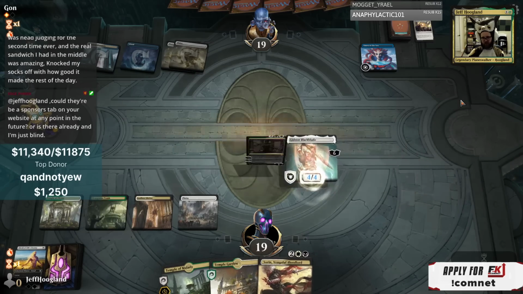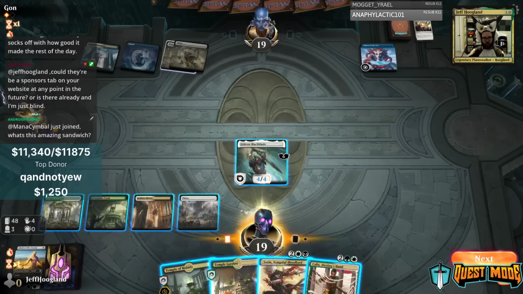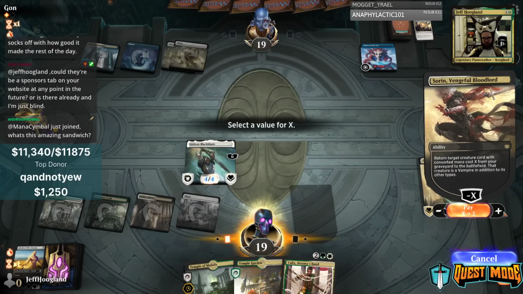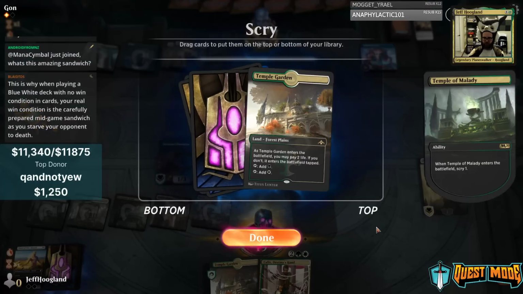Okay, I mean, this situation's not even that bad here, right? Ooh, that's good too. Alright, so I think we start with Sorin. Sorin's going to put Setessan Champion into play here. If they want to tap out to deal with this again, I get to stick Calix.